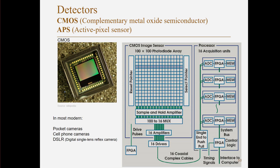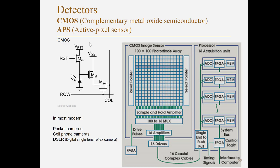What is common is the CMOS detector. And as far as I know, this is the detector used in all new consumer electronics. And when they were introduced, they were not so good as the CCD detectors, but today they are as good or better for consumer electronics. So here is the circuit for each pixel in the CMOS sensor. In each pixel of a sensor, there is a circuit which looks like this. And this has a number of CMOS transistors. That's why it's called CMOS detectors. And let's go through this and see how this works.